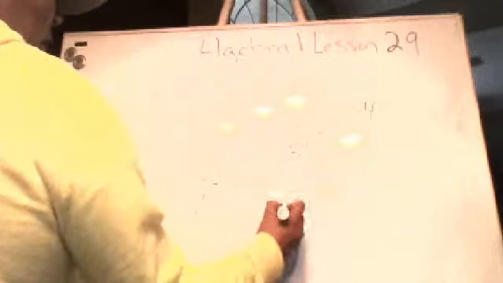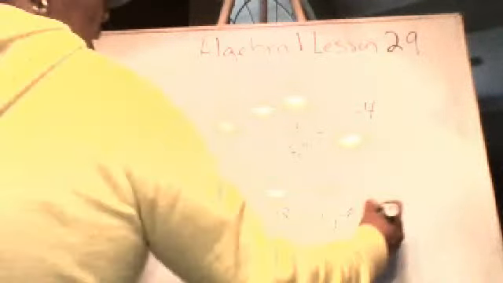Look at 7 to the negative 2. Isn't this 7 over 1? What's the reciprocal of 7 over 1? 1 over 7, and then we change the sign to its opposite, 7 squared. Let's look at 1 over 5 to the negative 8. Don't look at the exponent, it's 1 over 5. What's the reciprocal of 1 over 5? It's 5, and you simply change the exponent to its opposite, which is positive 8, or 5 to the 8th. We don't put the positive, this is implied.